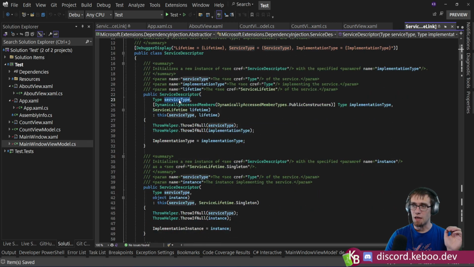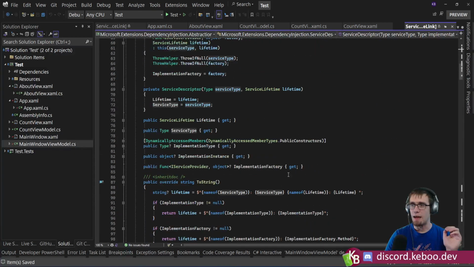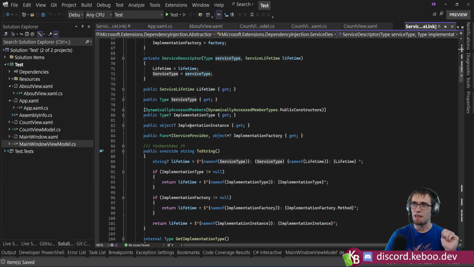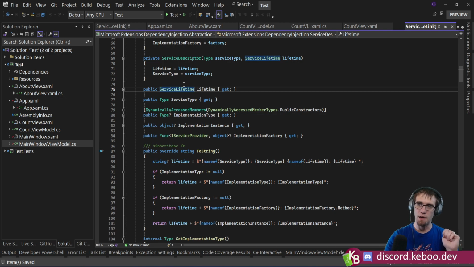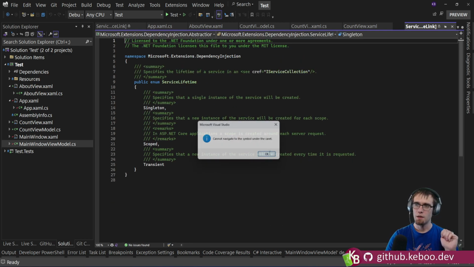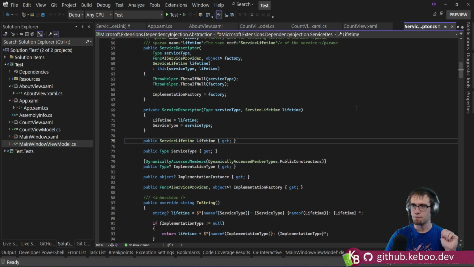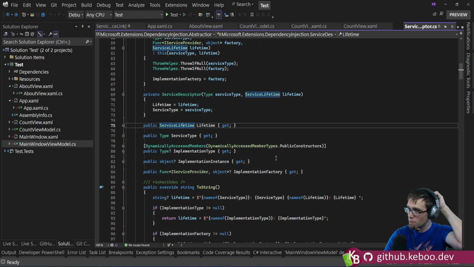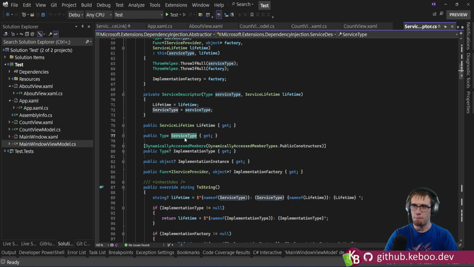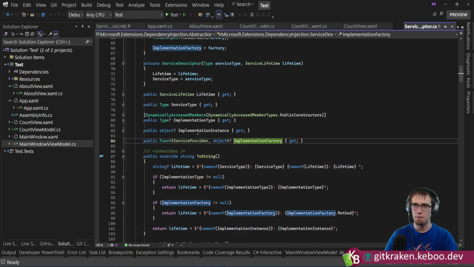It has a service type, and then it has one of several things. So there's your service type, there's your lifetime. Lifetime is the ones that you would expect. Singleton, scope, transient. Ignore the fact that it doesn't have a default one. That bothers me, but whatever. So it has a key and a lifetime, and then one of these three guys is going to be done.